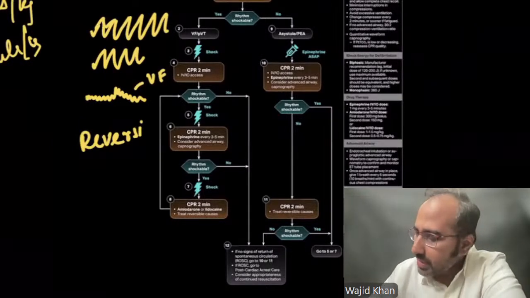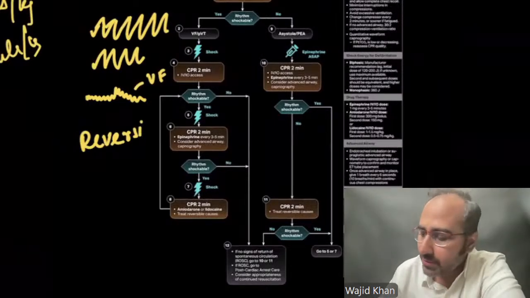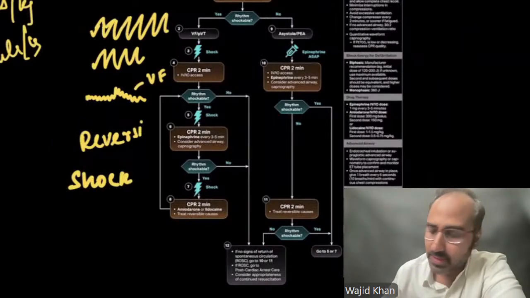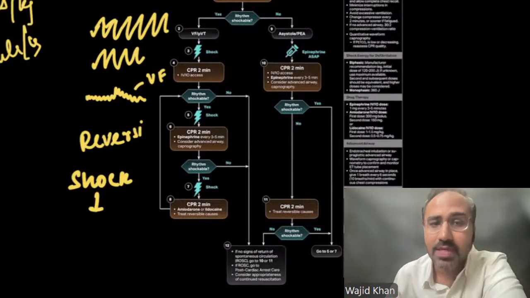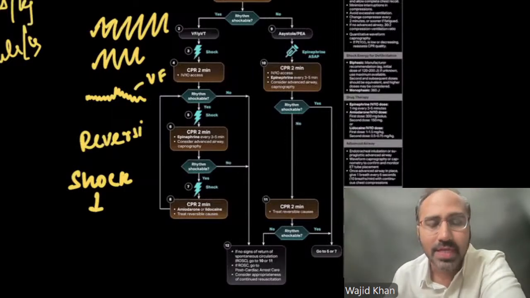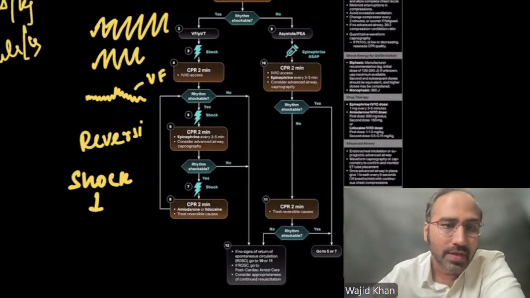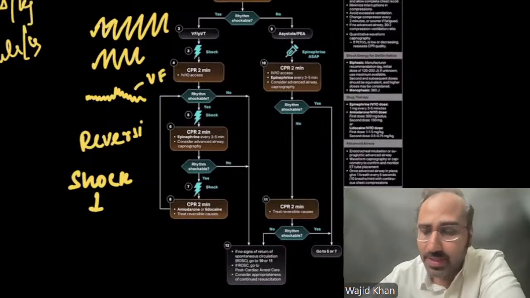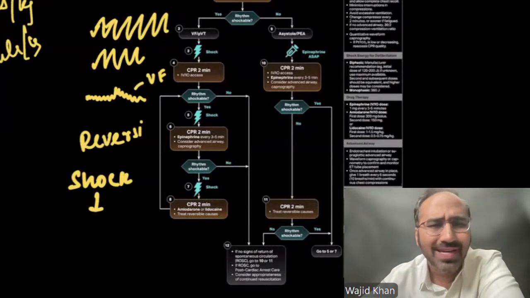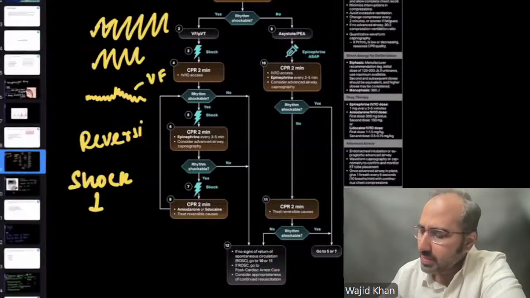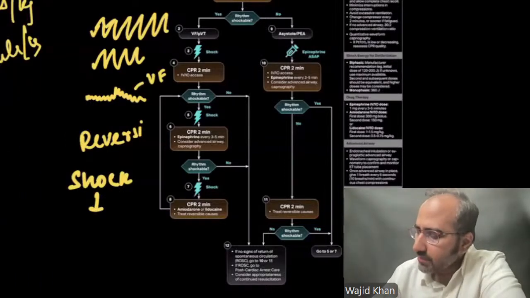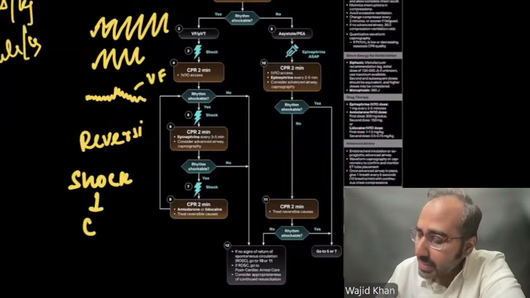So first step, if you are seeing the patient is in cardiac arrest, the patient is having VT or VF, you have to give shock to the patient. If it is a pediatric case, and remember, guys, in cardiac arrest, will you go for a synchronized or asynchronized cardioversion? Always in ACLS or BLS, you go for asynchronized cardioversion. Synchronized cardioversion is usually given for tachyarrhythmia management, not for cardiac arrest. So if VT or VF is seen, you need to give shock. Then you need to resume your CPR.